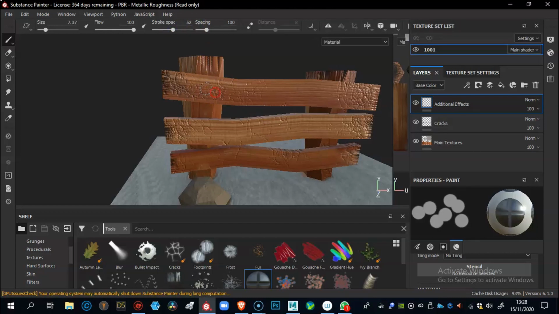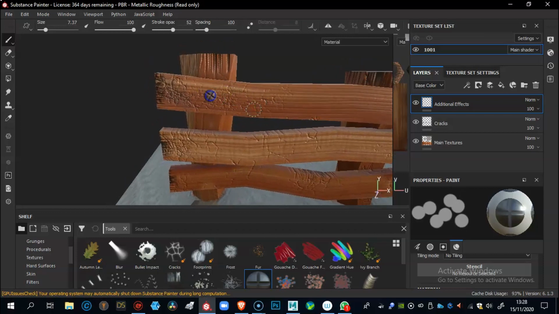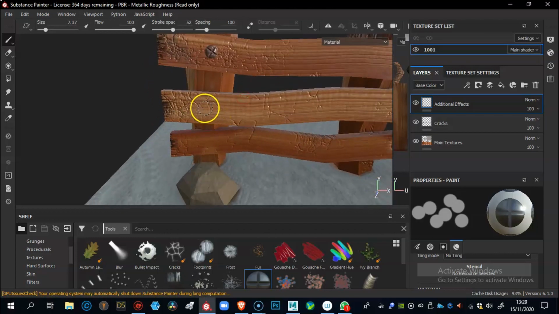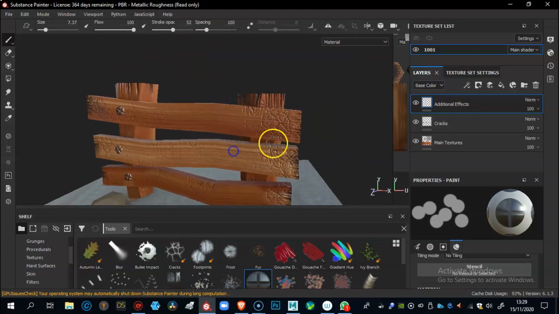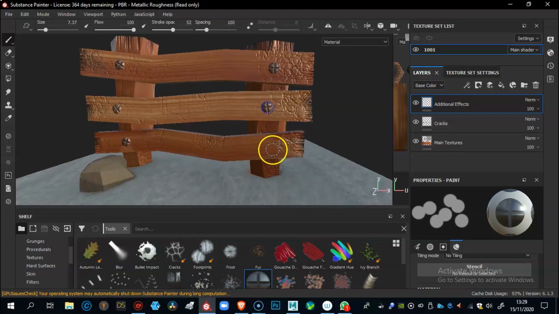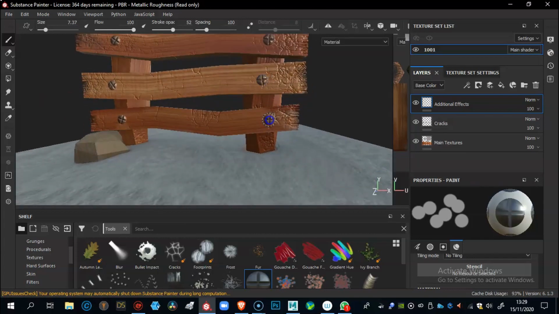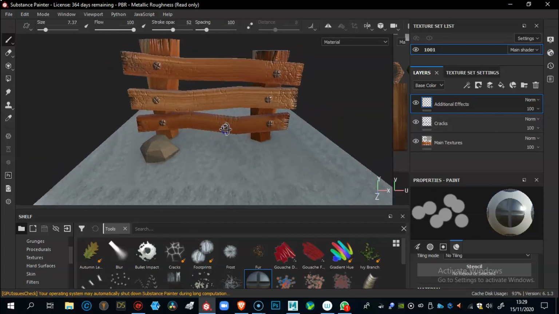And basically what you do is you can just stamp these things on. So say put something there, maybe something there, something there, then the other side, same thing again. So I'm just using the same material that I was using on the others. But again, it's quite simple, but effective.